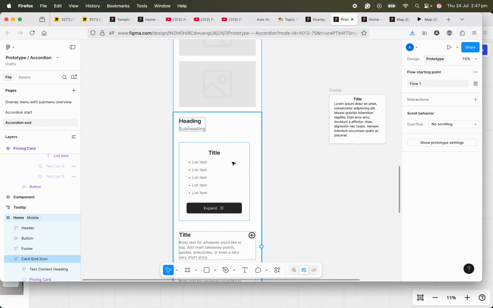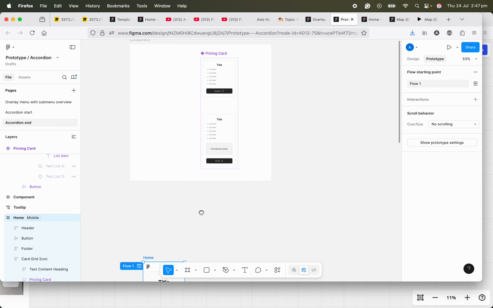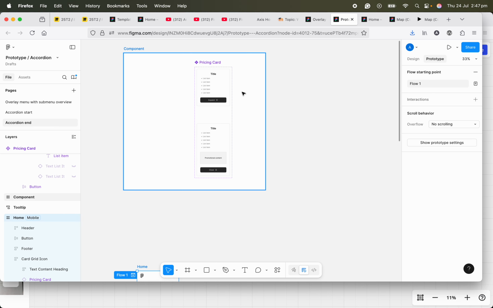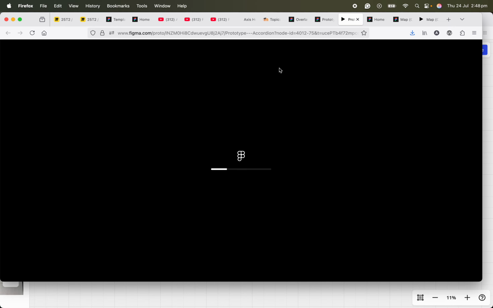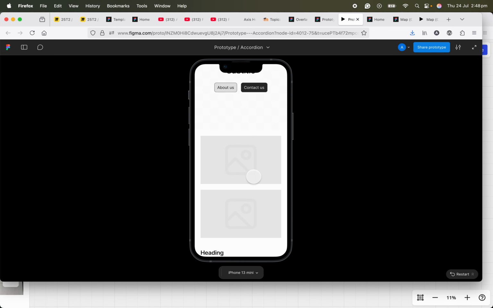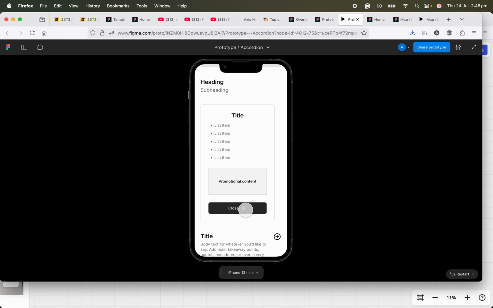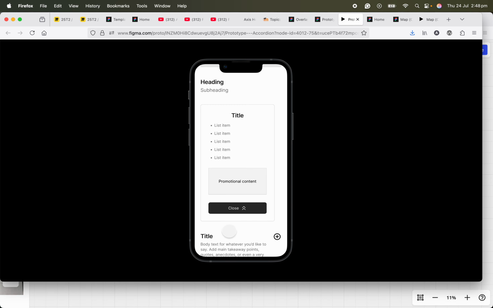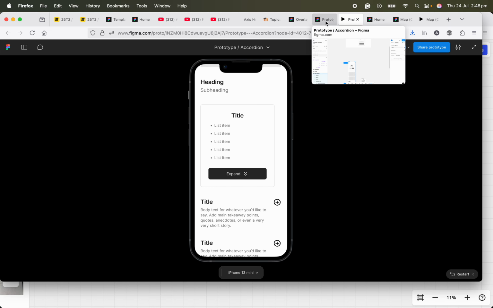Hey everybody, in this tutorial I just wanted to take you through another prototype effect, and I'm going to show you an example of what I am going to do. So this is a preview of the one that is being completed. If I scroll down and I see this element right here and I click here, do you see how it expands and pushes everything down, and then I click and it closes? So that's a little bit of what I'm doing.